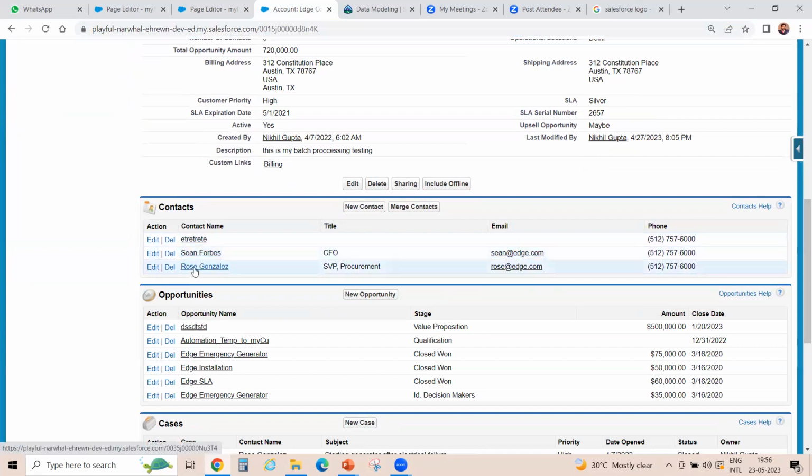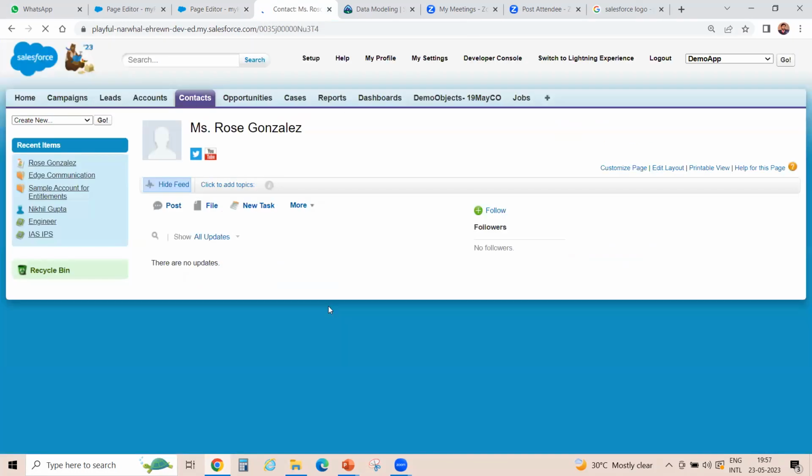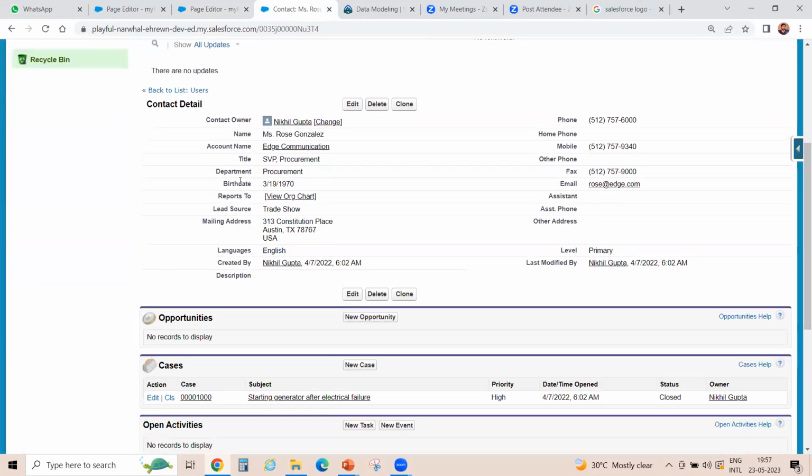Let me open any contact. What all things are we having other than this? Okay, we have birthday also. Birthday you can take, department also you can take, fax you can take. Type is not there. So you can take department also if you want.